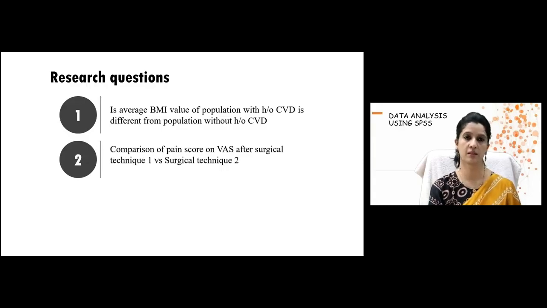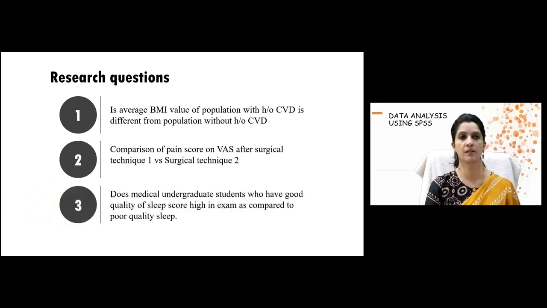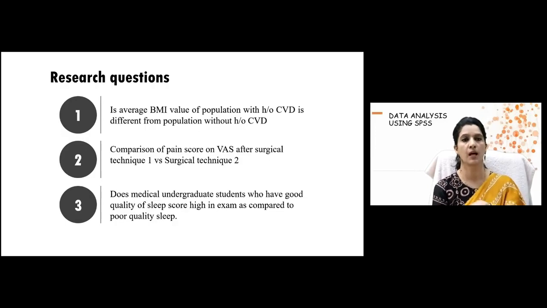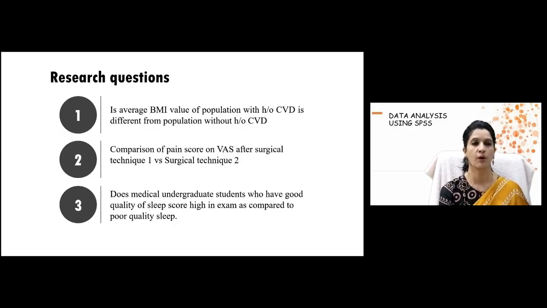The second research question could be, if I want to compare the pain score measured on the VAS scale after surgical technique 1 versus surgical technique 2. The third research question could be, do medical undergraduate students who have got good quality of sleep score higher in exams as compared to those with poor quality sleep? So in all these three questions, what have you seen?